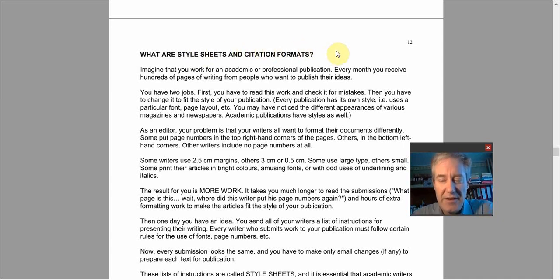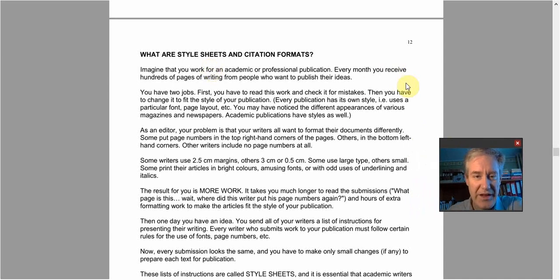Now this is going to be a quite important issue for you in this course because one of the requirements for each essay that you submit is that you use the proper style sheet and the proper citation formats. In fact, this is one of the basic requirements, and your essays will not even be accepted for evaluation unless you use the proper style sheet and citation formats. You don't have to be perfect in order to have your essay accepted, but you have to at least show that you have tried to use the correct style sheet and citation formats. So let's start by just making sure we understand what a style sheet is.